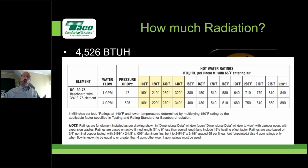So a lot of times, and guys, answer this question: what do you choose for BTUs per linear foot? What's your BTU output? That is usually your number that you have stuck in your head, and ladies too. And I know what I used to do until I really started paying attention to these things. When you look at the charts and the instructions written by manufacturers, which row do you use? Do you use the 1 gallon a minute, or do you use the 4 gallons a minute? And I'm assuming a bunch of numbers came in, right, John? Well, 1 anyway. Okay, all right.